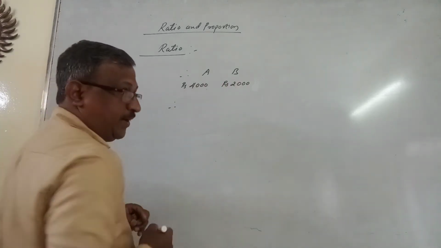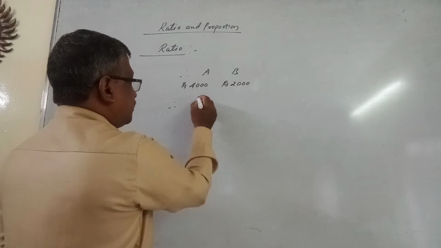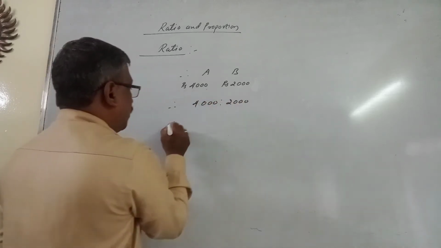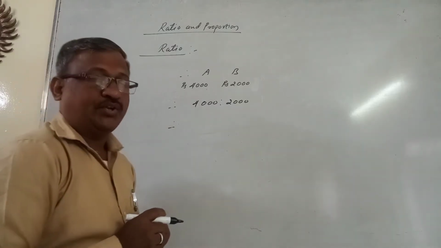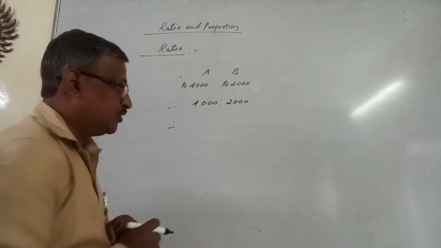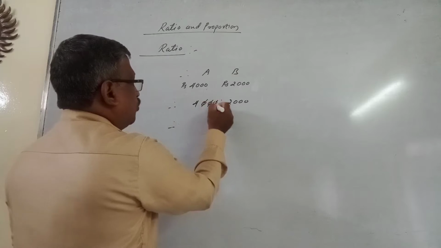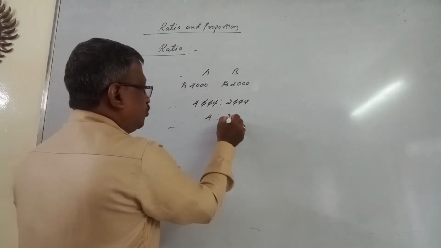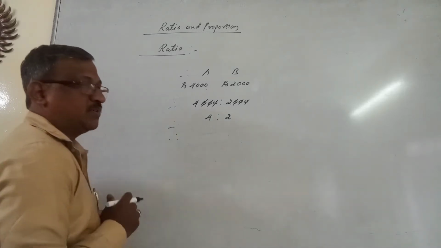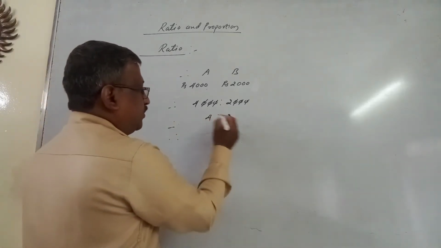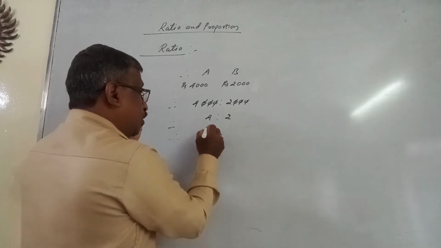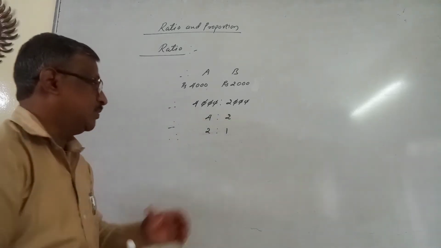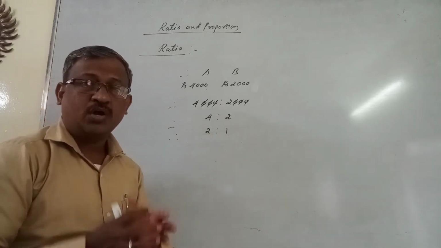If I ask you to find out the ratio, how do we express it? It is written as 4,000 is to 2,000. While finding the ratio, we cancel the common thing. Here the common three zeros get cancelled. So my ratio comes to 4 is to 2. Further, if these numbers are divisible, we divide. They are divisible by 2: 2 twos are 4 and 2 ones are 2. Further these two numbers are not divisible, so my ratio remains as 2 is to 1.